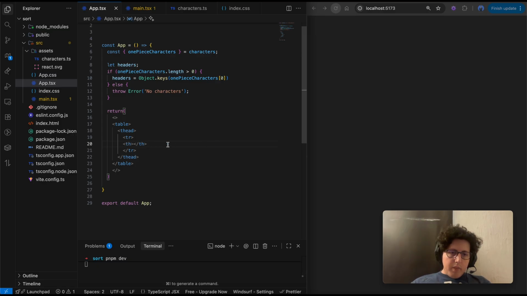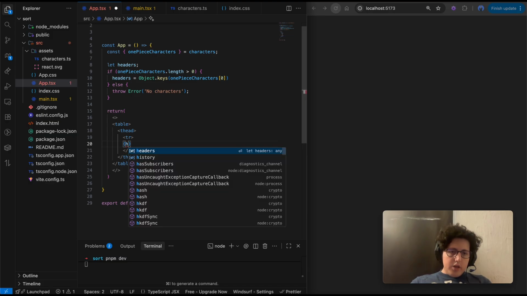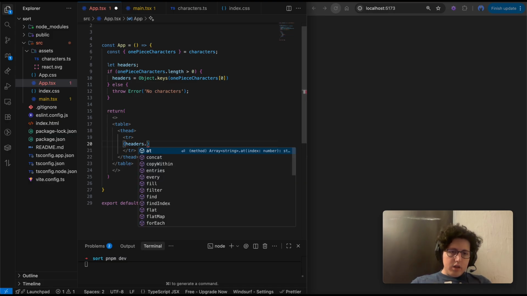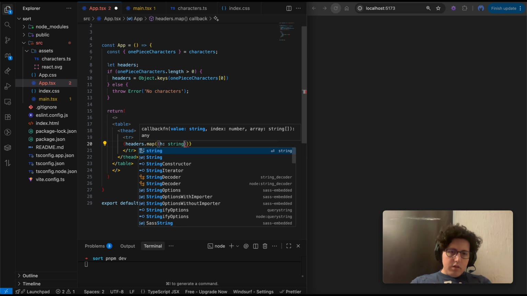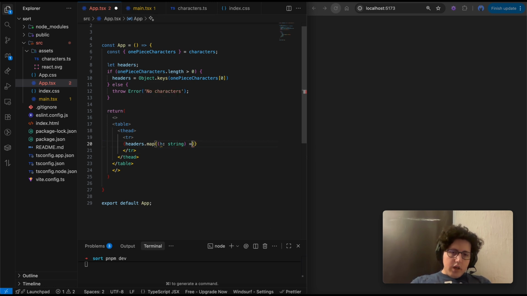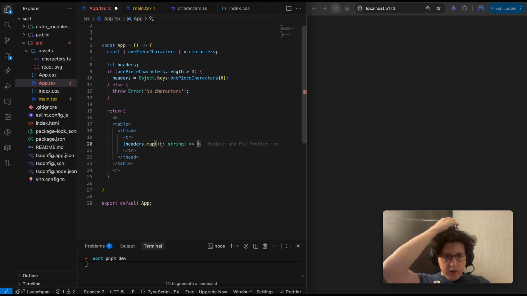So now we can do a headers.map, right? You know where I'm going with this, right? The headers are going to be strings, and in this case I'm going to use an implicit return, but I'm going to try not to use it because I want it to be readable.